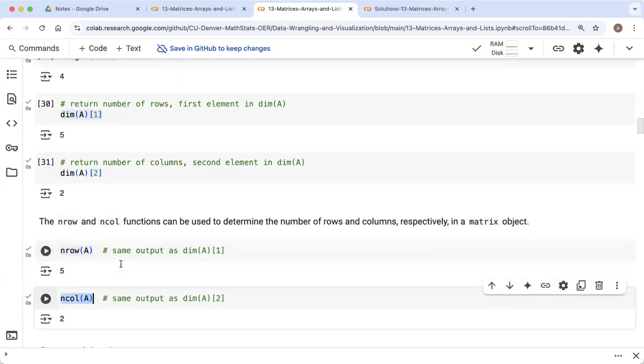When you're writing code and setting up loops and other things, sometimes it's really helpful to be able to store the number of rows of the matrix someplace, store the number of columns of that matrix someplace, and then maybe use those values as indices in a for loop or something like that. But we'll tie this into loops and other things later on. For now, we're just talking about what a matrix is and how we can work with them in R.